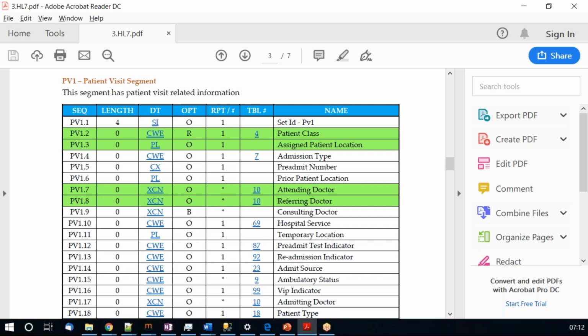The PV1 segment is a little tricky. The way it is handled in a demographic message is a little different from the way it is handled in an appointment message. So it has its own role when we talk about it from a demographic perspective, and we will see that there are a few additional fields which will be used from an appointment perspective.